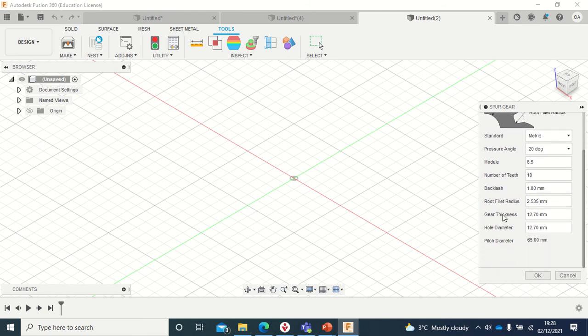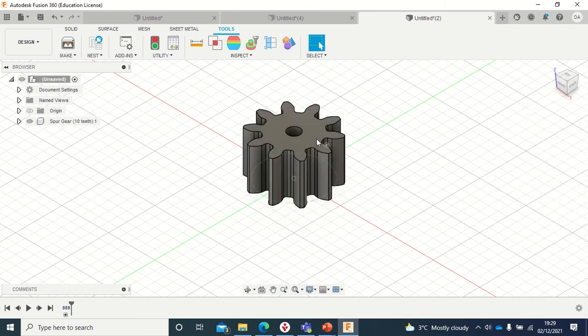Now this gear thickness, because this project is meant for, let's say, a hydraulic pump, I'm going to give the thickness or the width for that to be 43, and the center diameter, I'm not going to bother about it. Here you see the pitch circle diameter has been calculated for me already. If you multiply the module by the number of teeth, you get a pitch circle diameter, which is 65 here. So I will say it's okay to go now. Click on this, and the gear is constructed here.